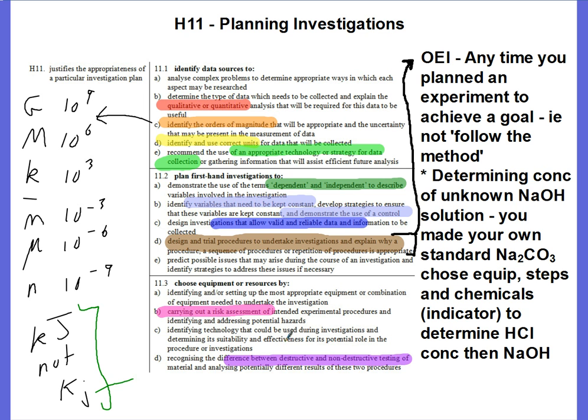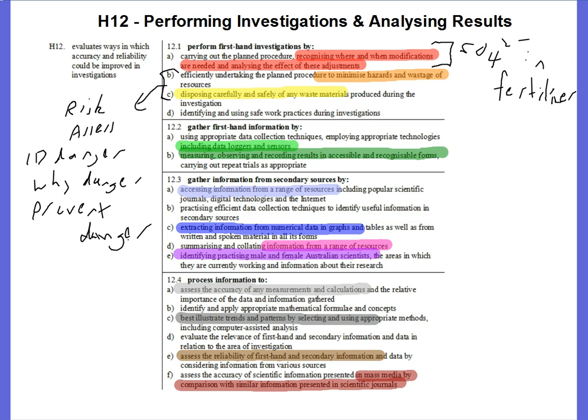We talked about a lot of that in our nuclear topic when we talked about using radioisotopes to detect things rather than doing destructive tests. The next part of the skills course is performing investigations and analysing results, which is called H12. The first of those skills is recognising where modifications are needed in experiments and the effect of those adjustments. Just an example of that was the sulfate in fertilizer experiment. We made a plan method, we talked about the errors that would occur and the modifications, adjustments that were needed.